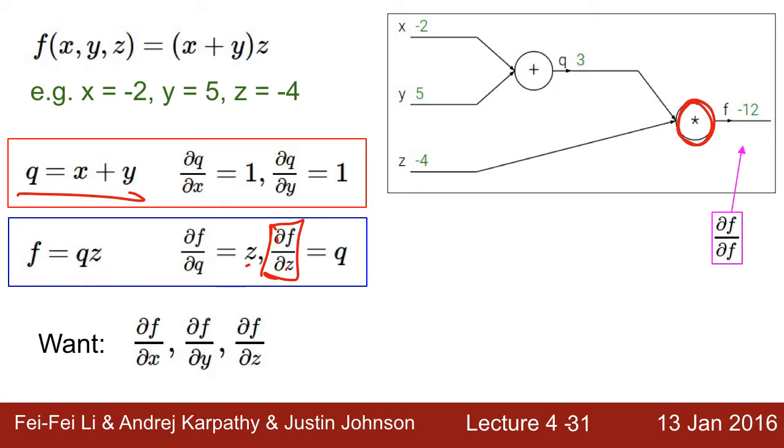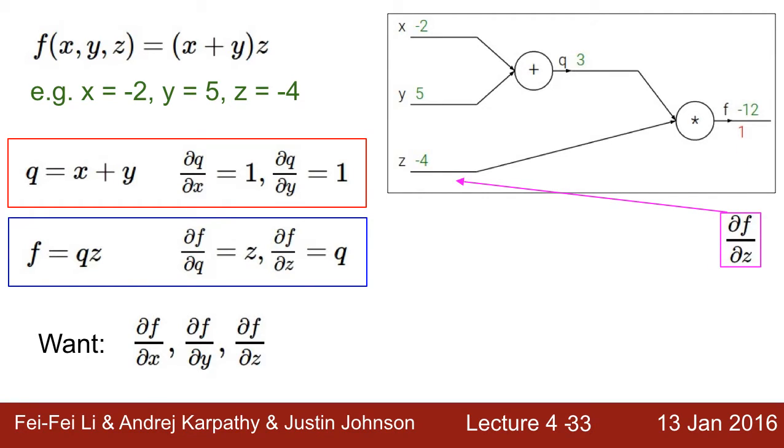So now let's start walking backwards along the graph. We have here, trivially, that partial f by partial f is equal to 1, and partial f by partial z is equal to q, right? This was something that we were able to read right off the form of f. And so we look at what q was on this original graph. We see over here that q is 3. So we're going to copy this 3 down here. So that's one of the things that we wanted to figure out, and we can check that off the list because we've already computed it.